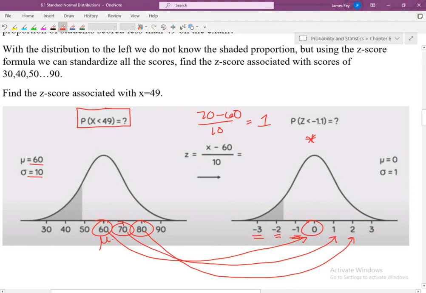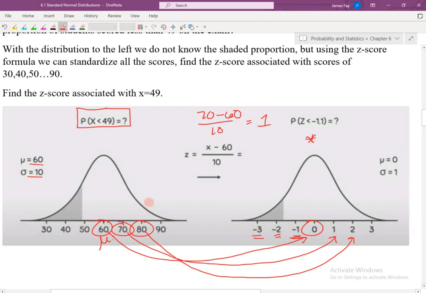Does that make sense? Now, it does not matter what your mean is. So if we had another class that had a mean of 70 and a standard deviation of 5, that formula is still going to take their mean and convert it down to 0. And it's going to take that standard deviation of 5, so the next value would be 75, and it'll convert 75 down to 1. Does that make sense? So it takes every single score over here and converts it down to, ultimately for us, basically looking between -4 and 4 all the time.